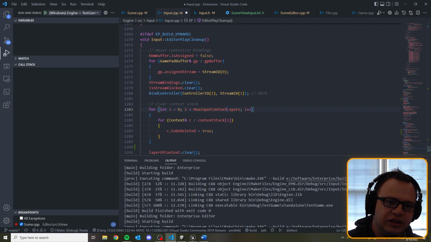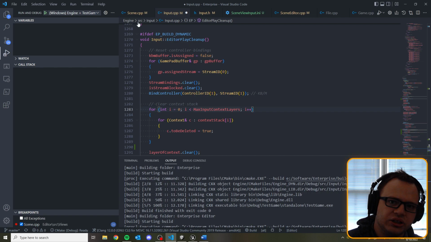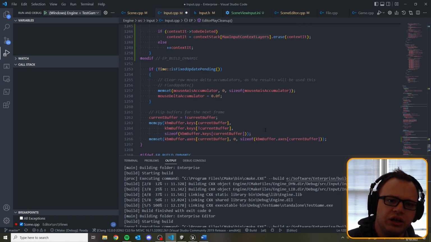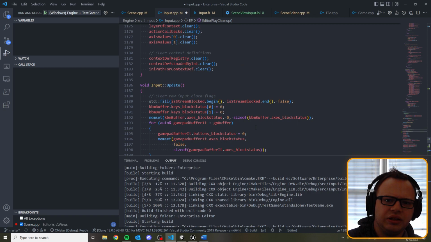If I don't do that, and I only do contexts 0 through 9, the first 10 contexts, then I can actually leave the contexts from the editor active when Play in Editor finishes. Okay, that's good.